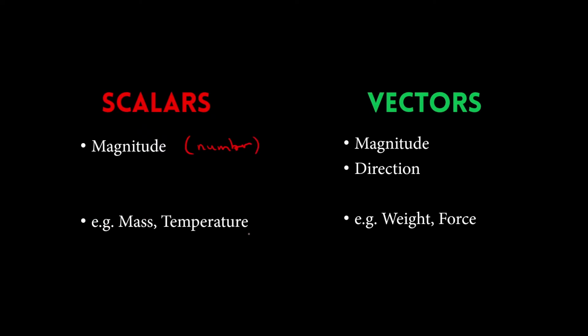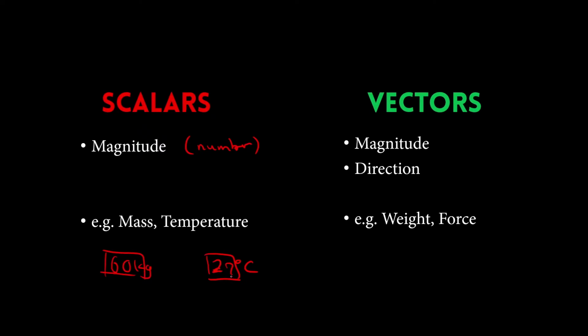So if we take a look at the examples here, mass would be, when you get on the scale and you get your weight basically, 60 kilograms, right? And the magnitude that we're talking about is this: the number 60 is the magnitude. And same with temperature. Say your room is 27 degrees Celsius, the magnitude would be 27. So this is what I'm talking about when I say magnitude.